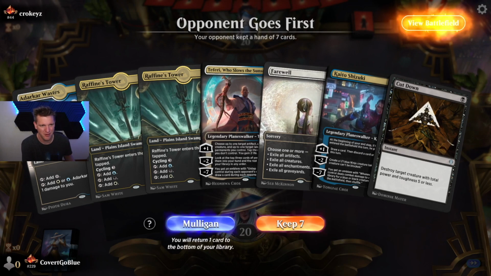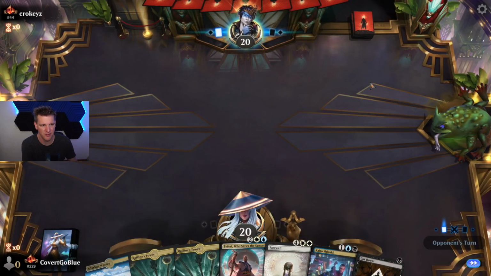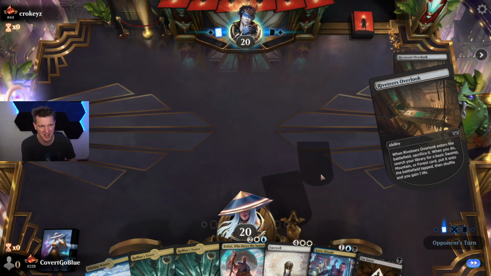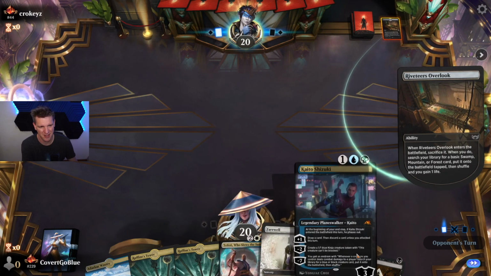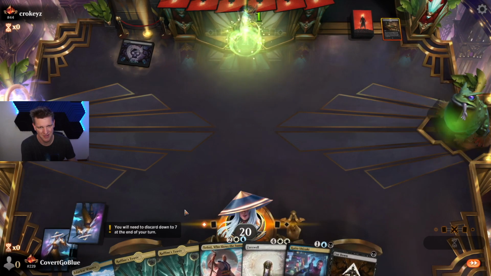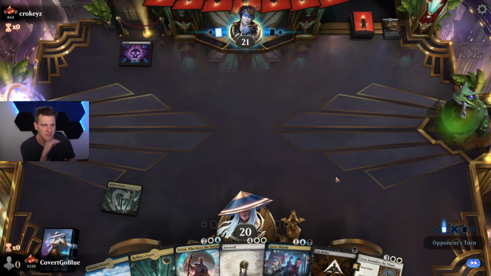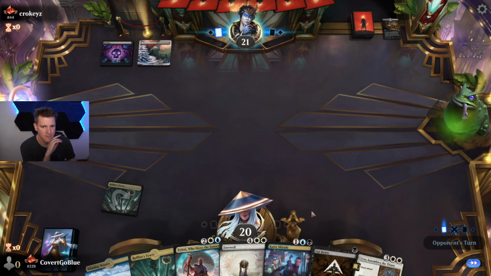Alright, he'll be playing mid-range, whatever his mid-range deck of choice is today. Looks like Jund, his favorite. So that'll be an interesting matchup. So we'll see how many ways he can really deal with Planeswalkers.